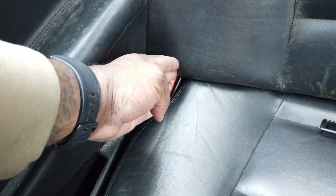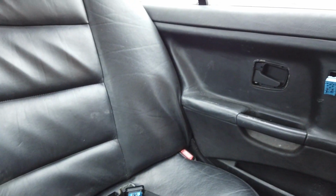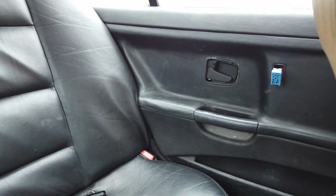You can see the rear seat is too big. You see it's smashing, especially on that side. This side's fine, but you can look how far it hangs over on this side. His back seat, I mean, it is an M back seat. This is a 92. M wasn't even thought of in 92. So I probably just need a regular back seat if I want to use these. Or just leave them there and never use the back doors.